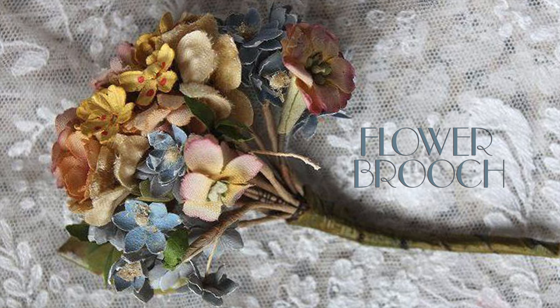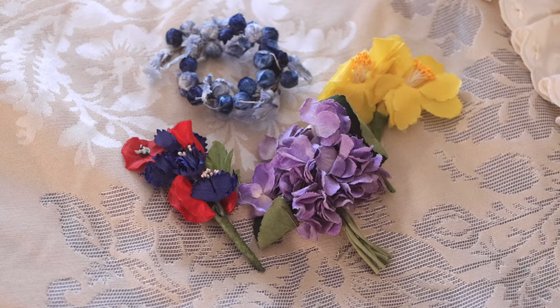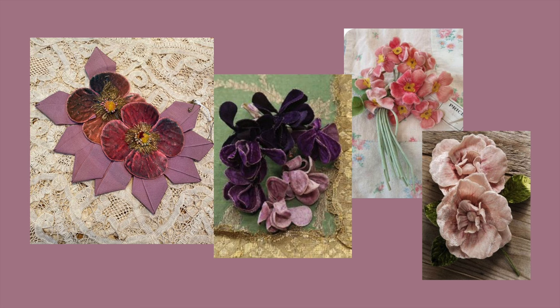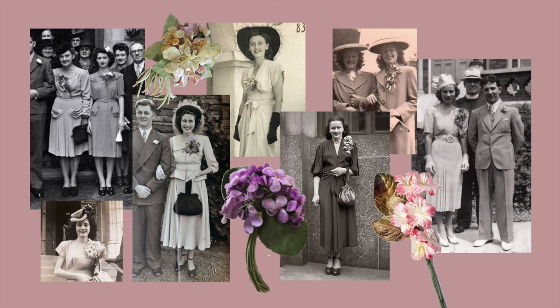Flower brooches are a great addition to any dress or blouse — they just transform any outfit and make it look more vintage. I made a couple of brooches last year and I'll probably wear those on repeat this season. I want to see if I can make some new ones too. I also want to experiment with size and maybe just have a big flower brooch as a statement piece on some dresses. I think that would be really pretty.